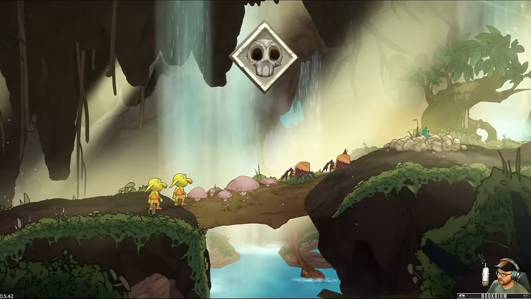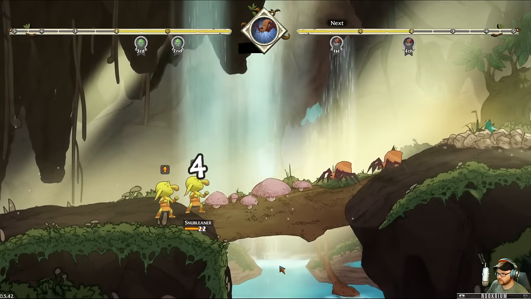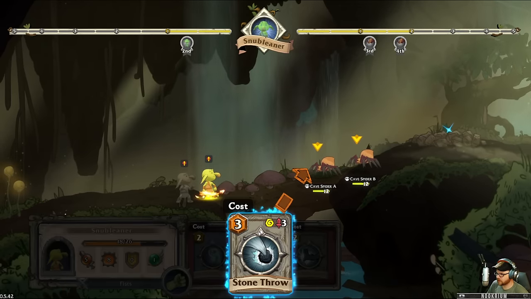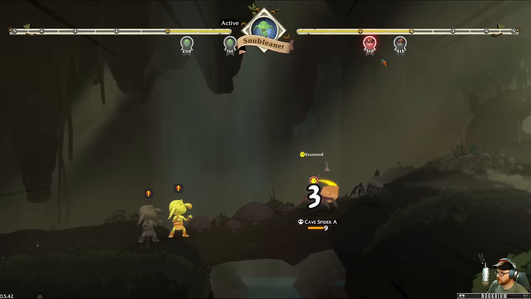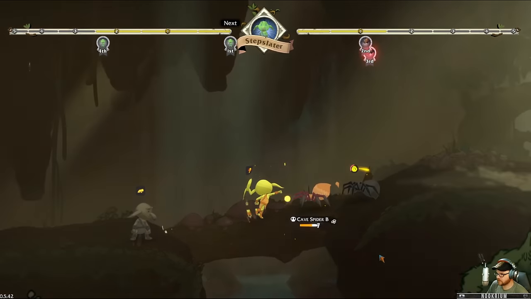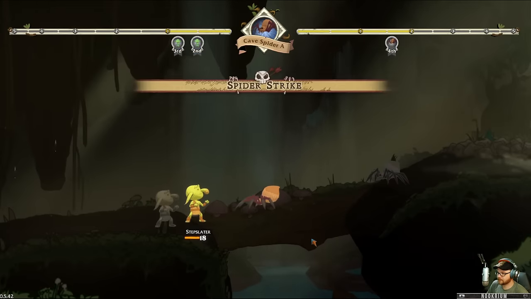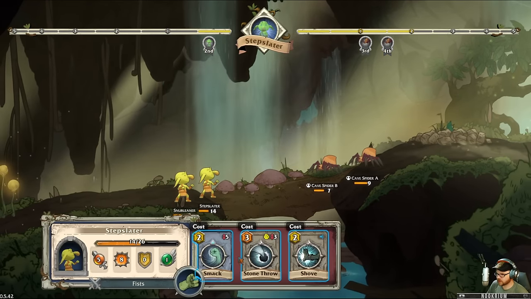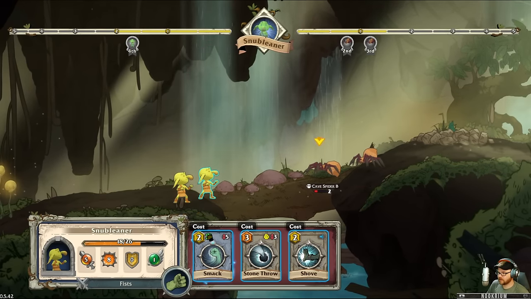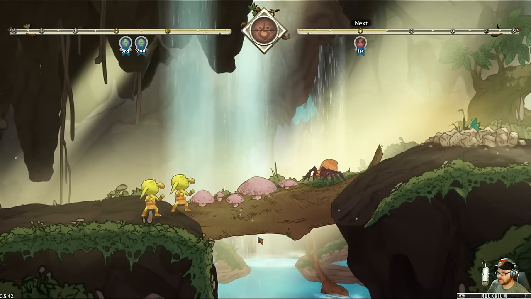Oh, spiders. I am surprised. After surprise in the battle, they start further back in the time bar. Hang in there, Snowbleaner. Okay, I'm gonna stone throw, and I'm gonna hit this guy. Push him back, or we just stun him. Yeah, I see how it works. I'll just smack. And we're gonna get twice now. This guy that's wounded? Yeah, let's just get this guy. So both of us can hit this guy and kill him. Okay.